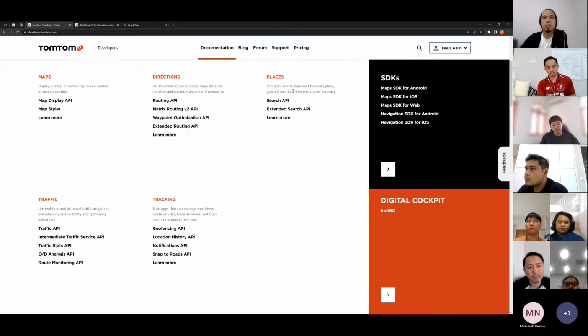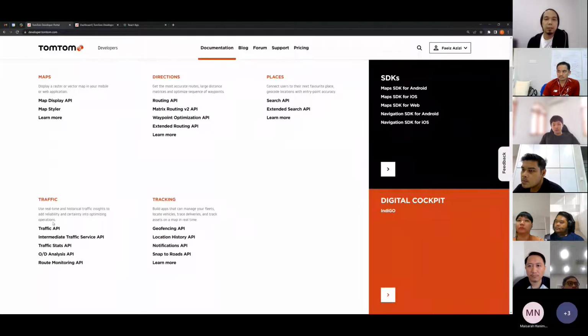The most important thing for us as web developers is that we need to display information like the place name, address, and so on, so we can use the TomTom API for that too. One of the features of TomTom that we are currently using is the Traffic API, where we need to get real-time traffic information based on a certain location.